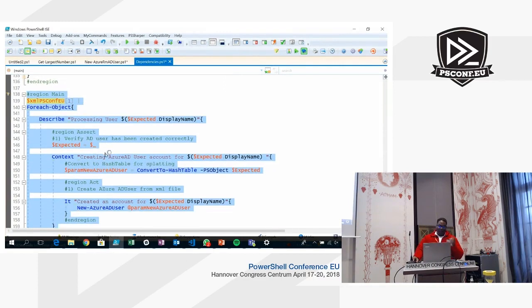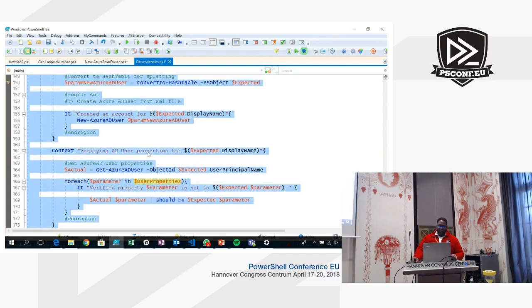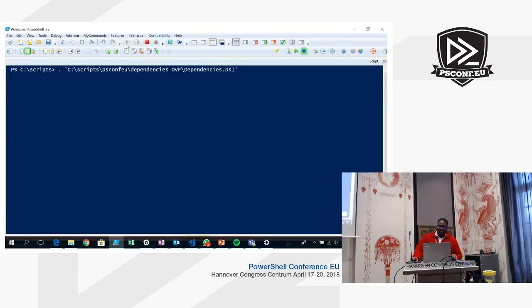So I was pleasantly surprised that I could use the it block, but it's not really a surprise because the it is just really try and catch, but it was just decent error handling without really putting in too much effort into it. I'll just run the script the first time so you can get an idea of what happens. Of course, I created the first account. So let's just run it.